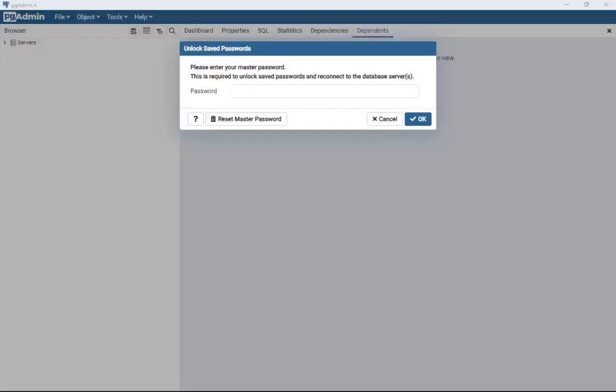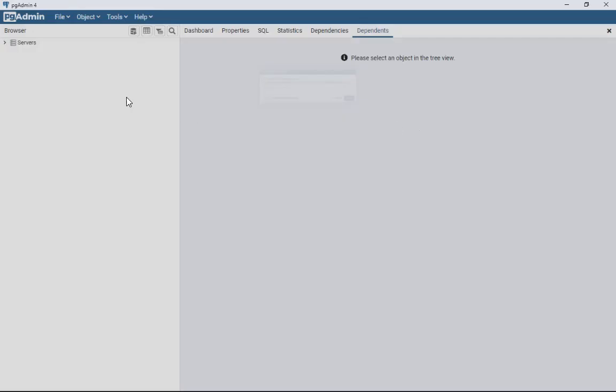Now let's put what we have learned into practice. So I have opened up my pgAdmin interface, and when I open this up, it asks me for a password. This password is the superuser password you entered when you installed Postgres. At that time, I asked you to take a note, write this down. Hopefully you did that. So now it's time to enter this password, and I'm going to click OK.